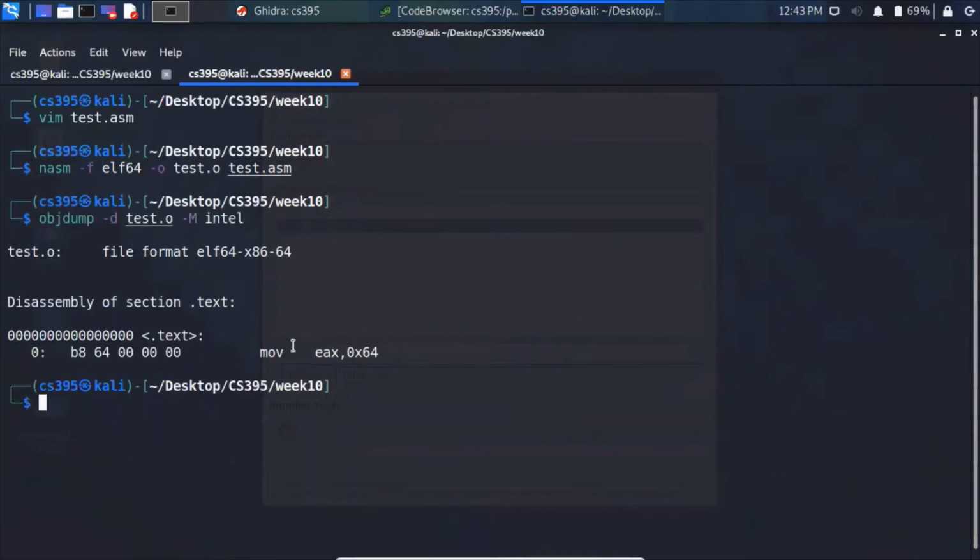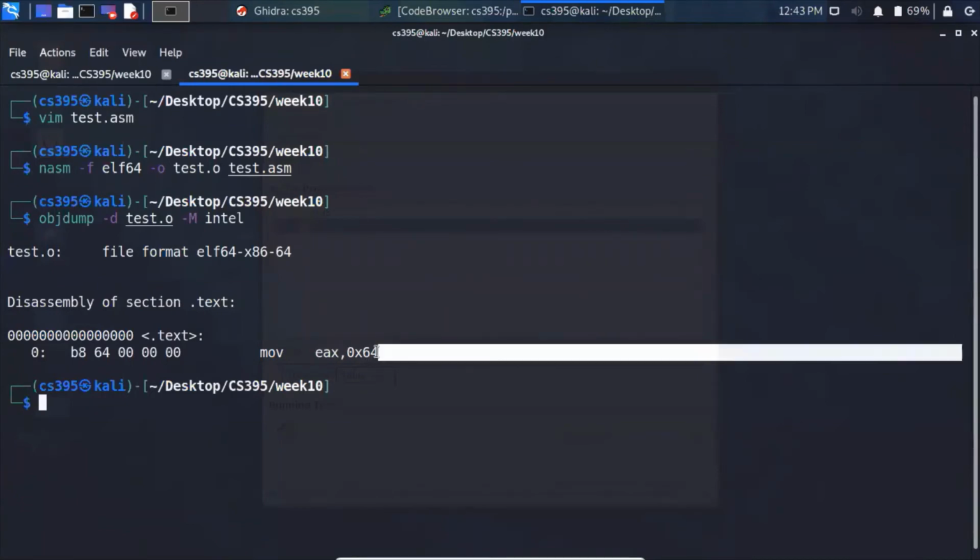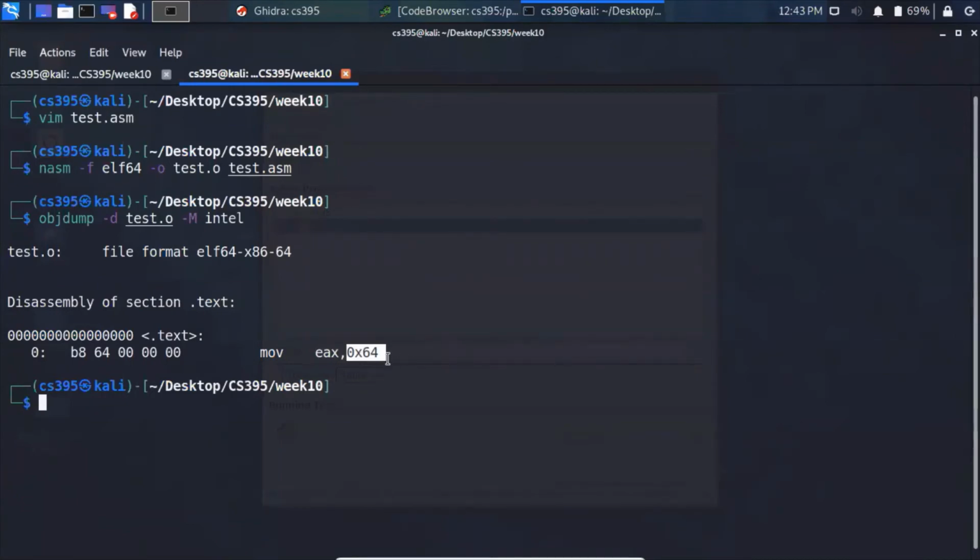In this object dump, you can see we have a move hex 64 into EAX instruction right here. So it's going to set EAX equal to 100. Hex 64 is 100 in decimal. And the bytes that correspond to this assembly instruction are written right here. So we have hex B8, hex 64, and then 3 null bytes right after that.